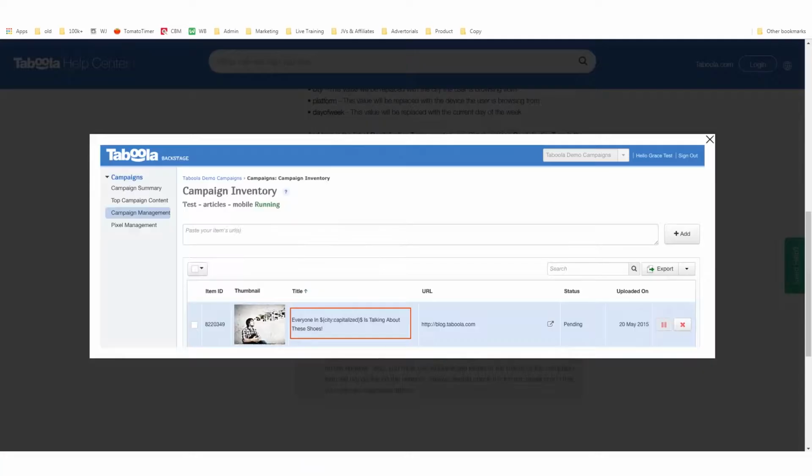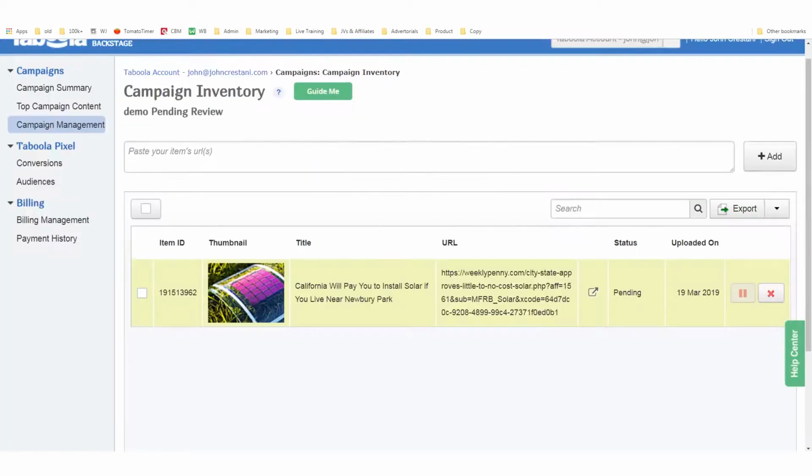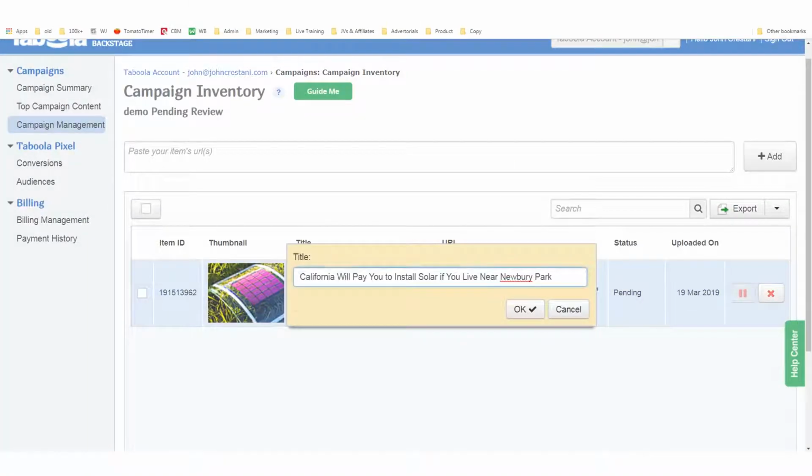We have city capitalized. So I will go back to here and I will add in this dynamic parameter. State capitalized. We're going to change this also for the city too.